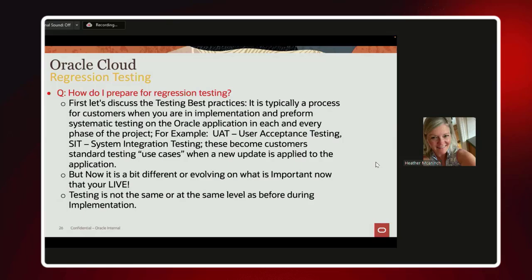So it's very similar if you guys are familiar with or have implemented any products, doesn't have to be Oracle, what's called user acceptance testing or system integration testing, SIT. These are very similar use cases that you would go through to make sure the application works as intended, right? So that's what we're talking about. But now it's not the same level when you're live, right? So you shouldn't have to be doing a full suite of regression testing for your entire application. Again, top of stack, top of mind, the key critical things you want to be able to test for.